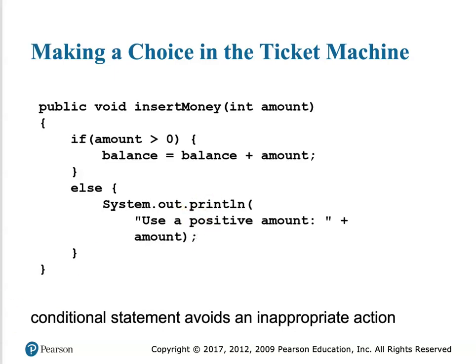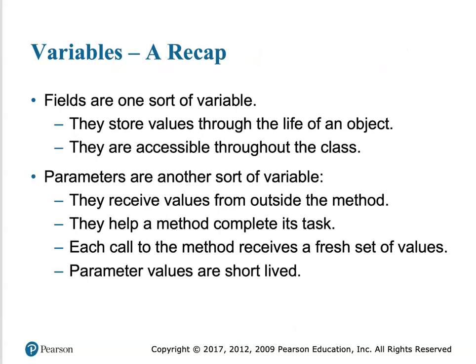Now, let's take a look at variables. Let's just reconsider. Remember that some variables we give special names to. So fields are a type of variable. They're the variables that store values that exist for as long as the object is in existence in your Java program. So we call that the lifetime of the object. The other thing about fields is that because they're defined with the scope of the entire class, they're accessible to every method without having to pass them around. They are just part of the object that any method can reference.